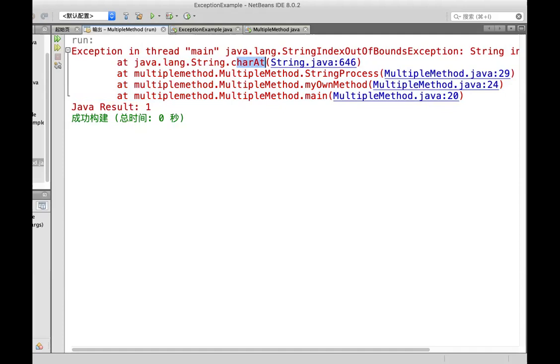I called charAt, and the problem is the string index out of bounds exception. So this time it is handled by the default handler.